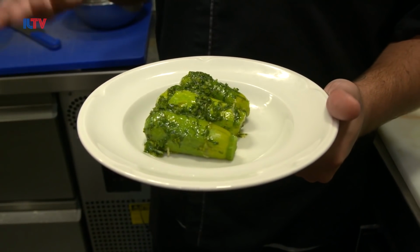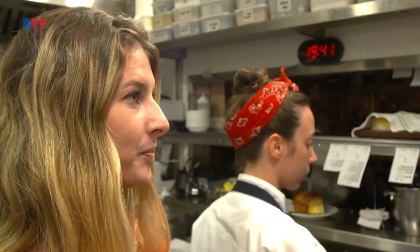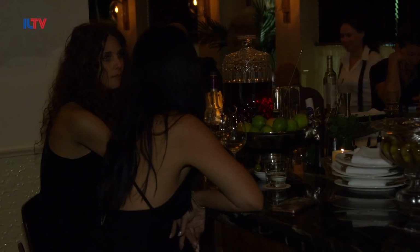These are baby zucchinis. These are baby zucchinis, but they're not really zucchinis. They're more like squash because the zucchinis are greener. I see. And I always get confused between the two. These grow in Israel, but they grow wild. When you buy in commercial vegetable stores, you get the real big ones. We like the smaller ones. They're a little more dense in the flavor. And now we're just going to put a little bit more olive oil in it and some pecorino cheese.